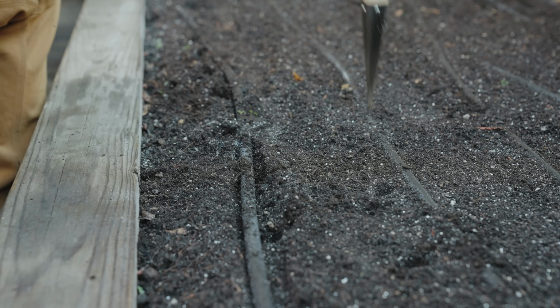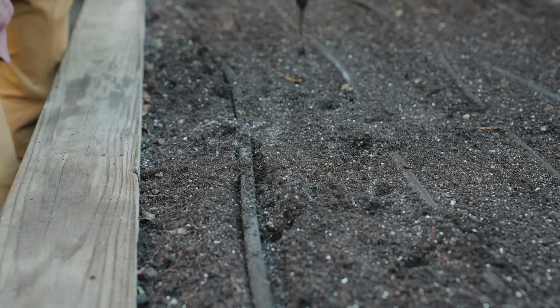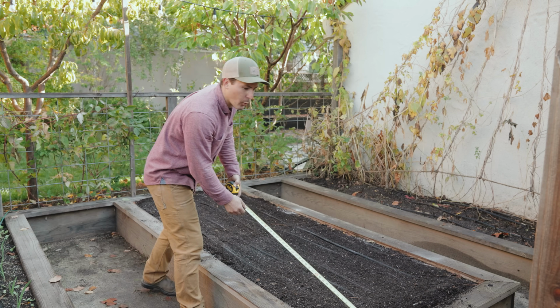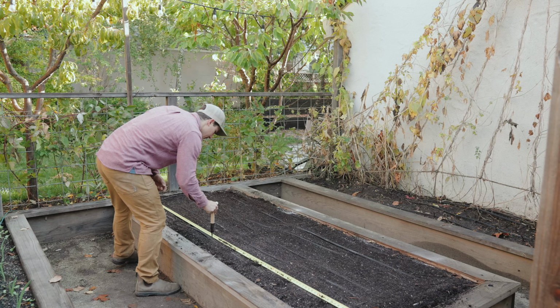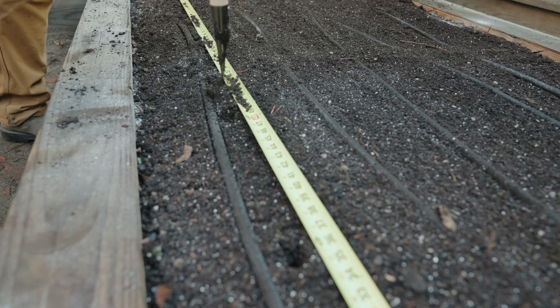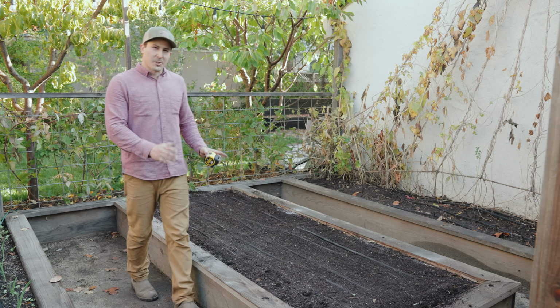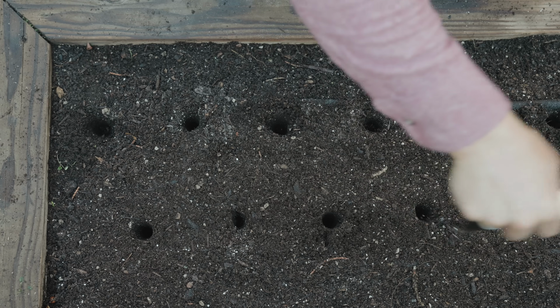Exact spacing is not necessary, but if you're kind of OCD like I am and you like perfect spacing and nice straight rows, a tape measure like this is a really simple way to achieve that. I'll make a hole at each of the 1 foot marks, then I'll come back and split the difference for a perfect 6-inch spacing on a straight line. Once the first row is all straight and evenly spaced, I'll just eyeball the rest of them.